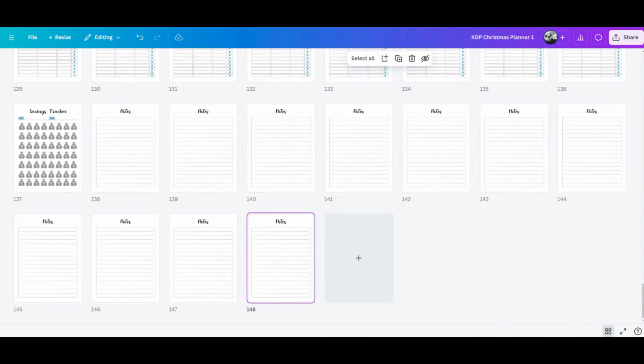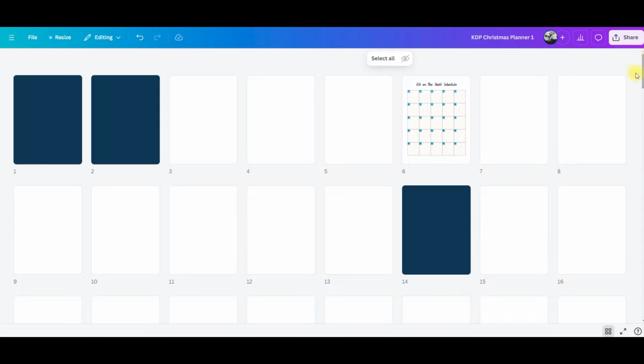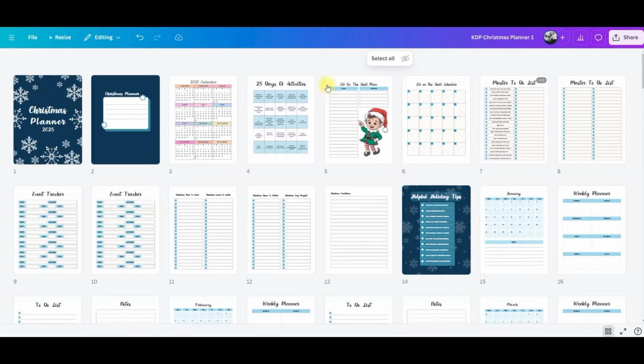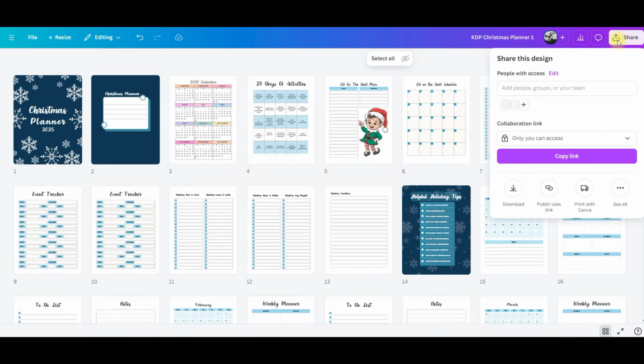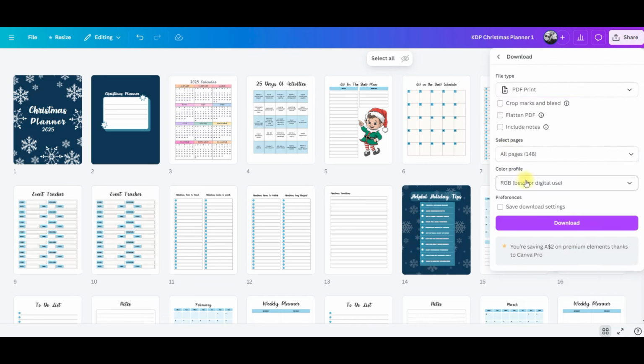internal pages. These are the Canva internal pages. These are right to go now. I've gone through and I've checked for spelling mistakes and what have you. So I'm going to download this as a PDF print, CMYK. So I'm going to get that downloaded, and then I will work on the title off camera. Work on the cover off camera, and then we'll come back in and have a look at the KDP upload and see what the preview file looks like.